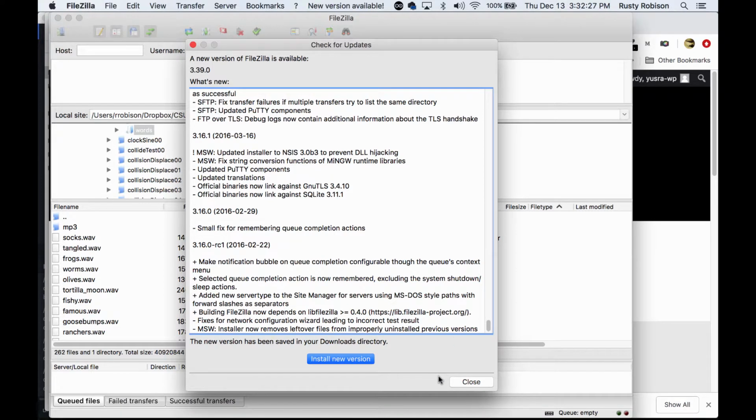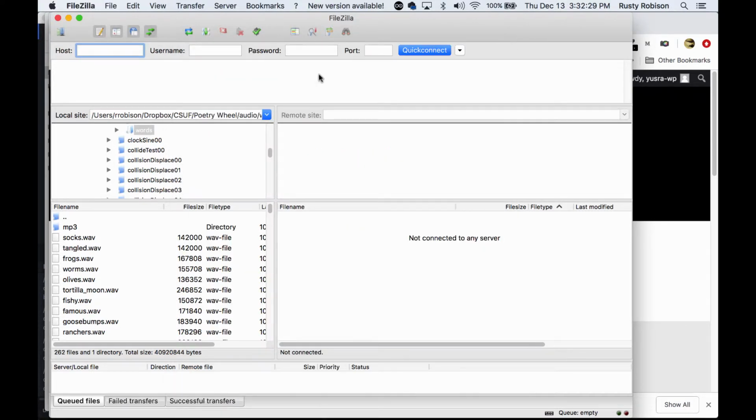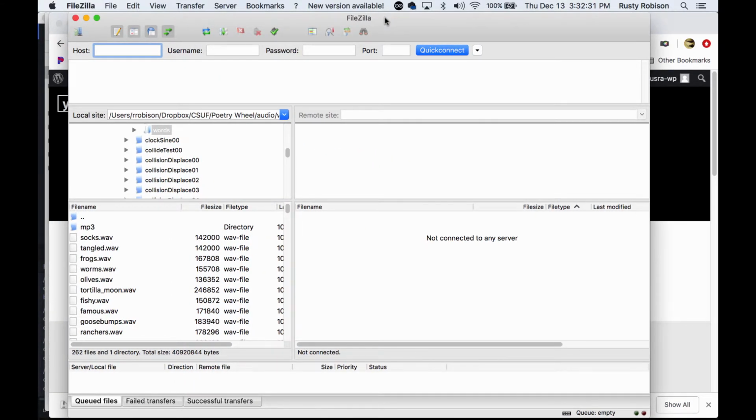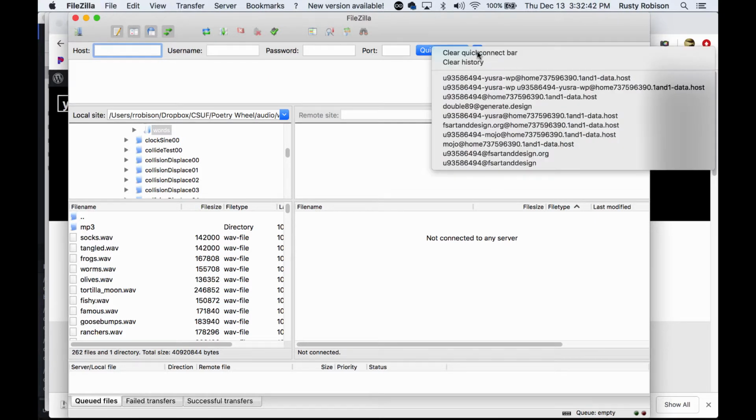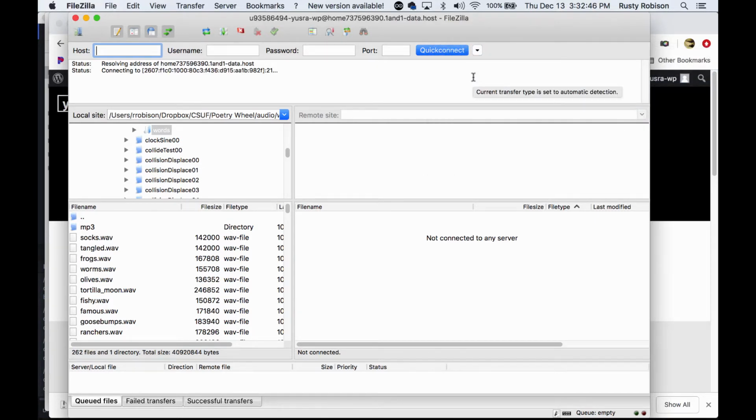I kind of had to. And the login information for that is in the email as well. It's slightly different because you have to log in through FTP. It looks like I already did it here. So let me show you what you're going to see when you get in there.